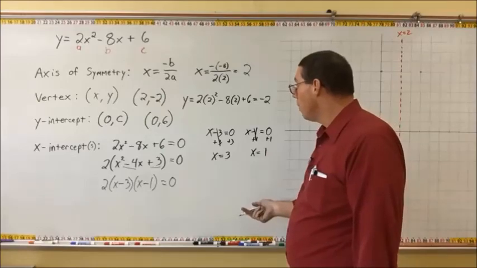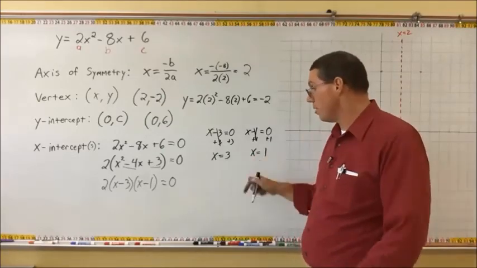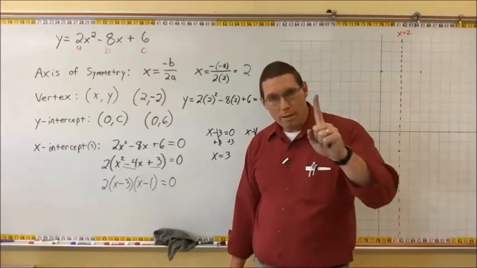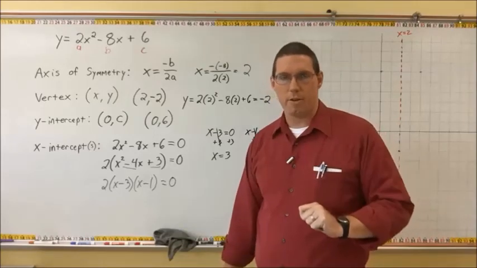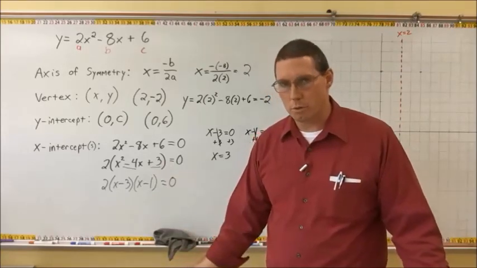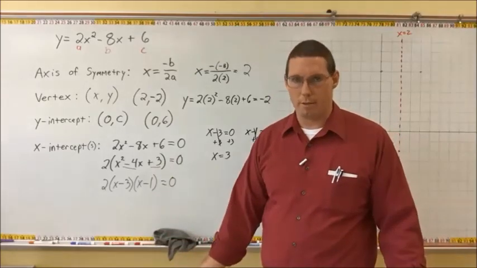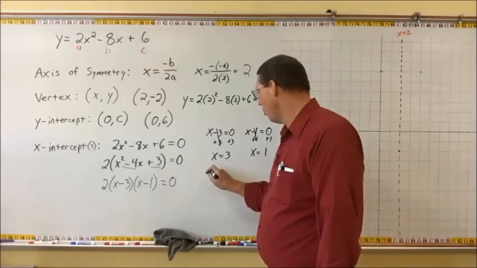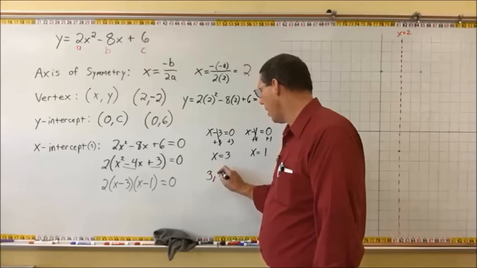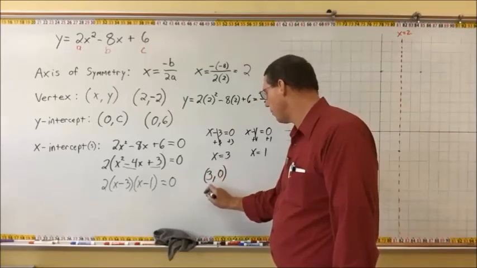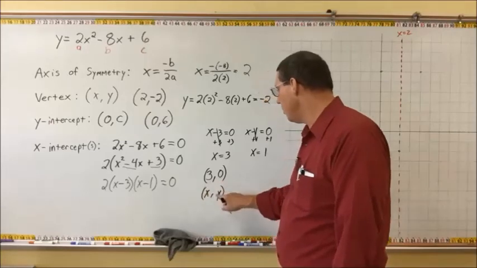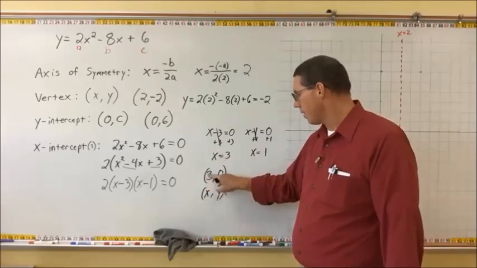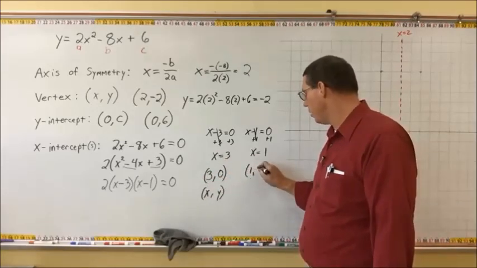And so I have two x-intercepts because I have two solutions. If you have two solutions, that means there are two x-intercepts. If you have one solution, that means there's one x-intercept. And if you have 0 solutions, then you would have 0 x-intercepts. But in this case, I have two solutions. So this solution, it's always that number, so the 3, comma, and then a 0, because it's x comma y. And what did we make y equal? We made y equal 0. So y is 0 and x is 3. Over here, it's going to be 1, 0.